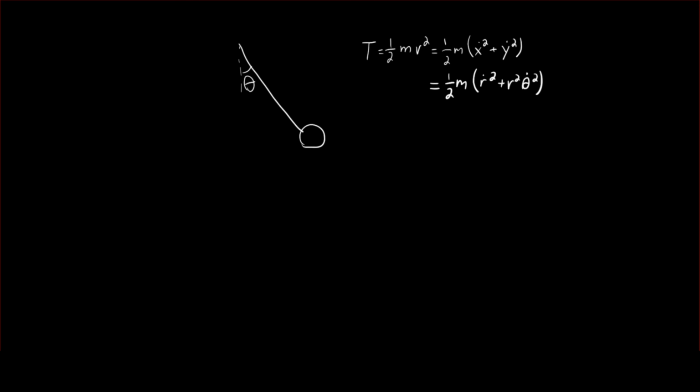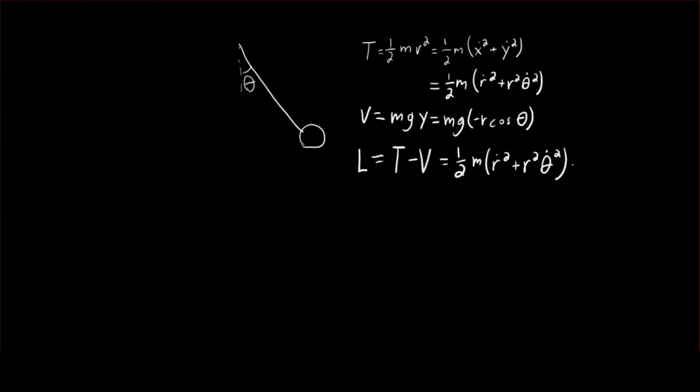Moving on, let's talk about the potential energy. The potential energy is related to your force, and it shows up whenever your force only depends on position and doesn't get too weird. Formally, the force must be the negative gradient of some function. Going off of high school physics, the potential energy in this case is just mgy, where y is the height. Since we're doing everything in polar coordinates, we could write the height as -r cos θ, where θ is this angle. At this point, we can write out the Lagrangian.